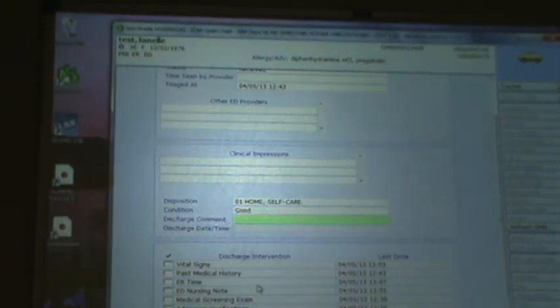You will see down at the bottom, we have documented on all the required documentation. Everything's filled out here. However, the discharge date and time is grayed out. Do we remember? Anybody remember why we can't input a discharge date and time? They're not fully registered. That's right. Good job. We've not fully registered our patient yet, so that's going to be our next step.